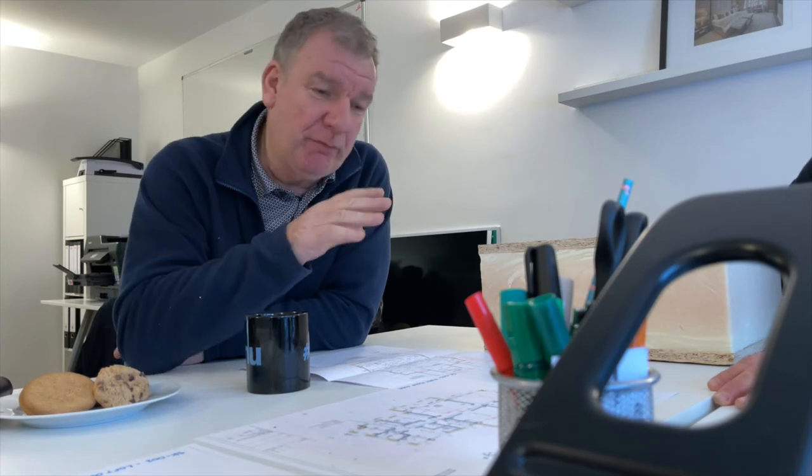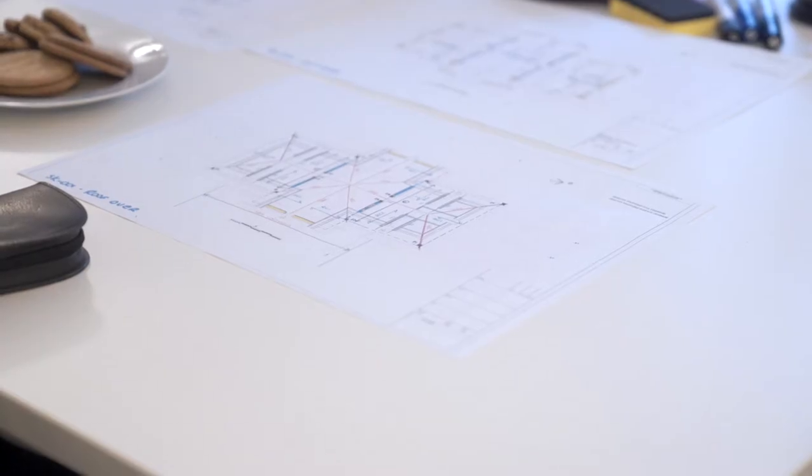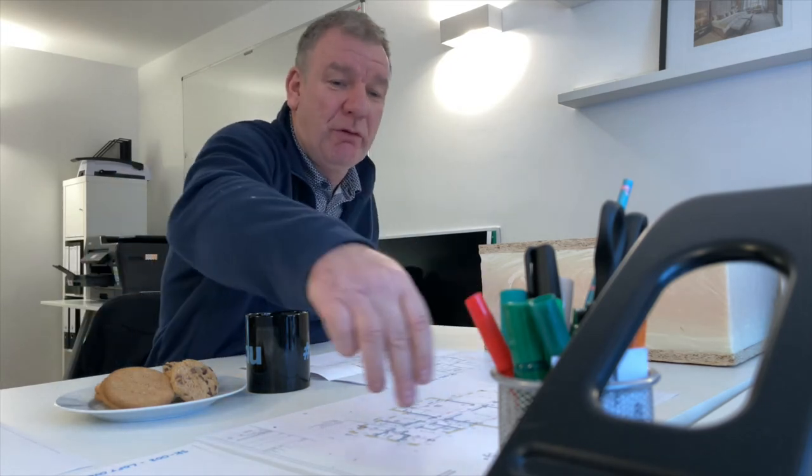The other thing is, we design it to give you a room in the roof. All our systems are designed that way, but a lot of these buildings don't have a room in the roof. So we do the concept of the roof first, and then we work down, so the load paths go down through the building. If you build traditionally, all your walls have got to go where they go, because that's the way it stands up. So you're constrained.